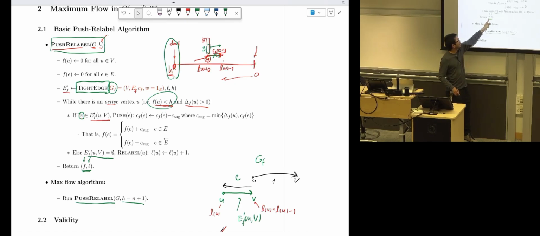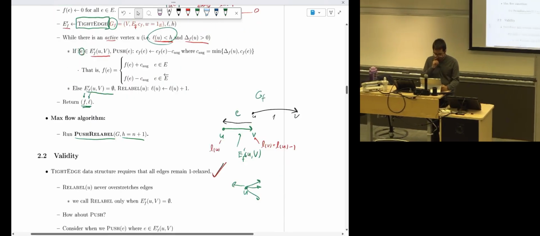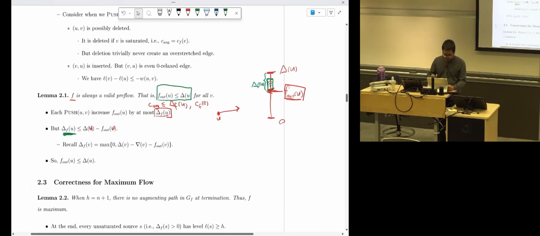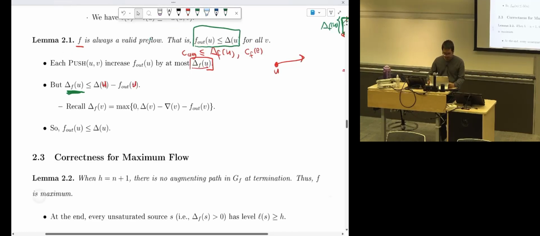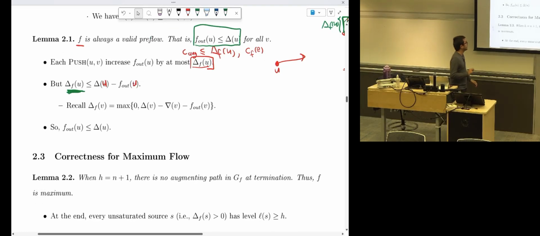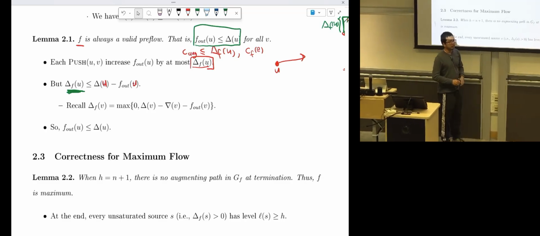Then let's see that f is maximum. To say that f is maximum, when h is n plus 1, I just say that at the end there is no augmenting path left.